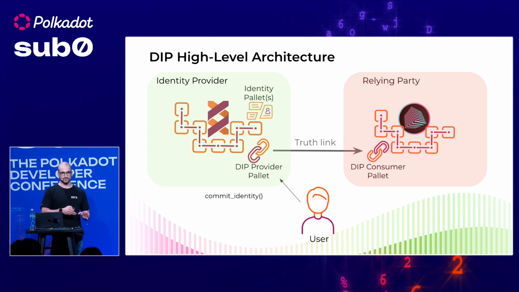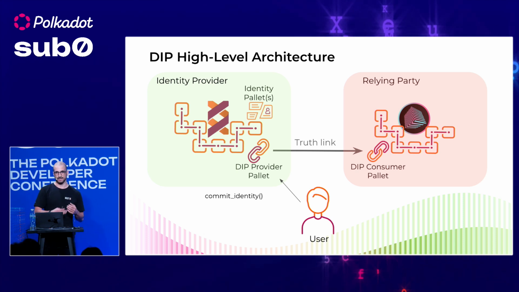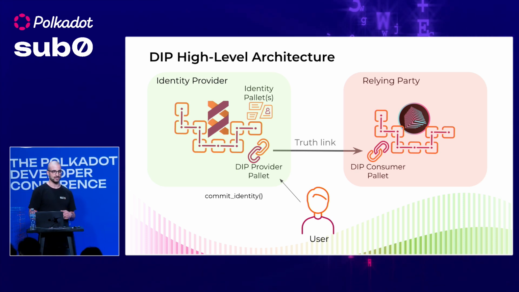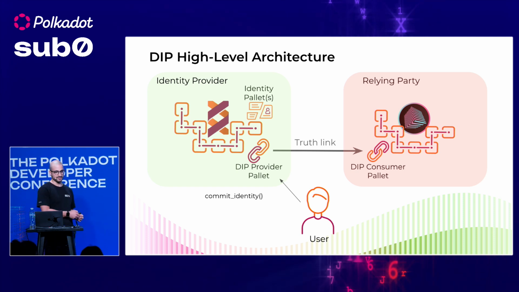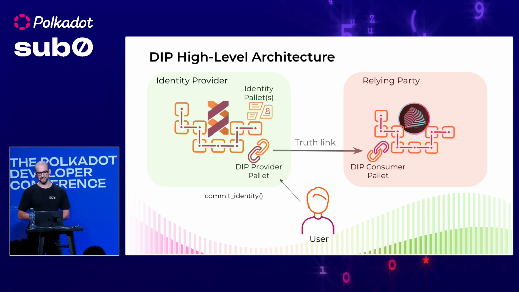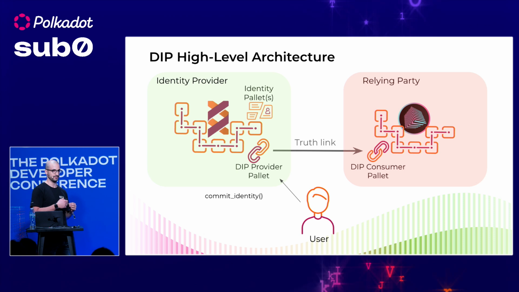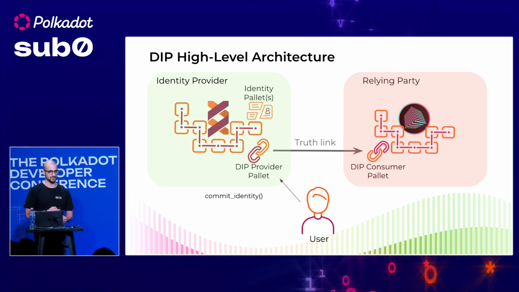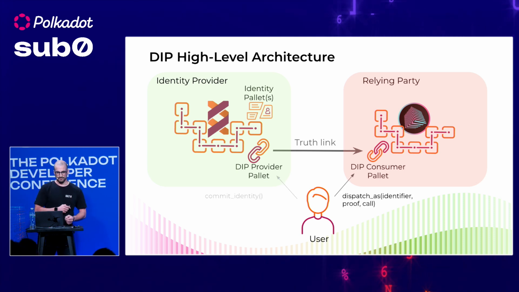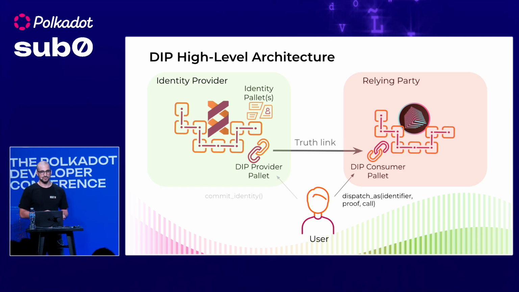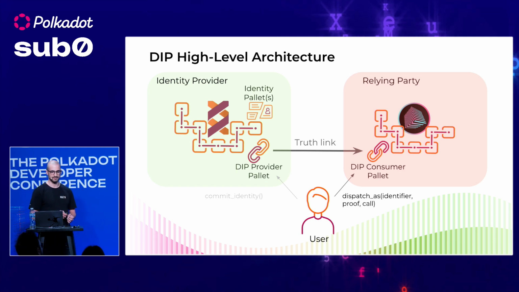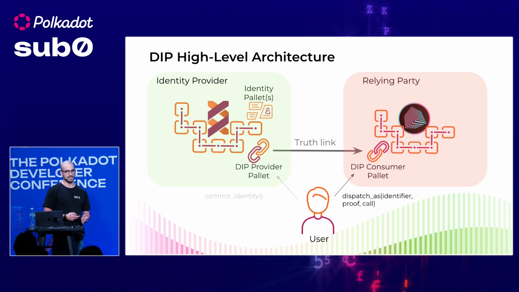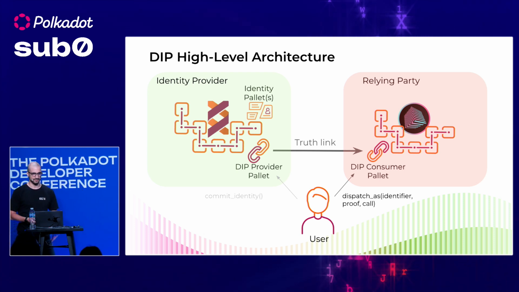This represents the state of a user's identity that is being made available for cross-chain utilization. Any updates to the user's identity will most likely result in updates of these commitments if the changes are relevant to be reflected on other chains. The commitment itself is stored in a storage map on the provider chain and forms the basis on top of which the cross-chain state proofs are generated. Once the block where the commitment was generated is finalized, the identity can now be used on all the other connected parachains. This is done via the DIP consumer pallet, which exposes a dispatch-as call. I will provide more details on this later.